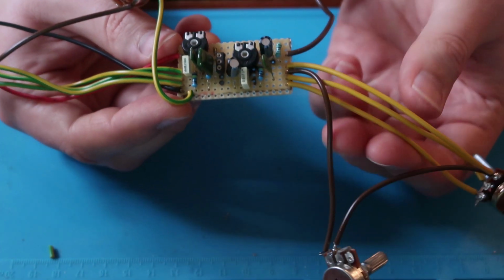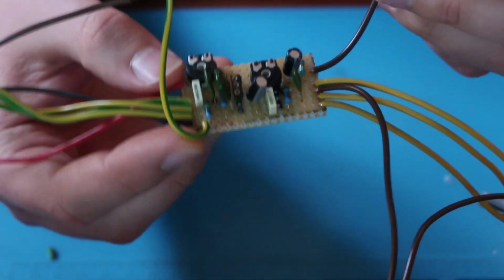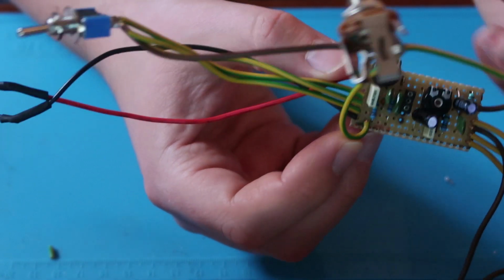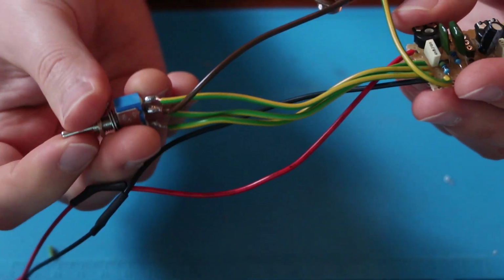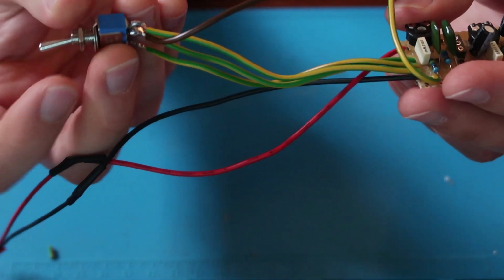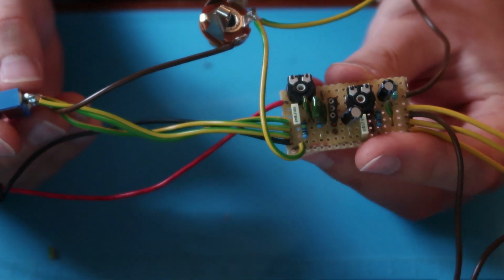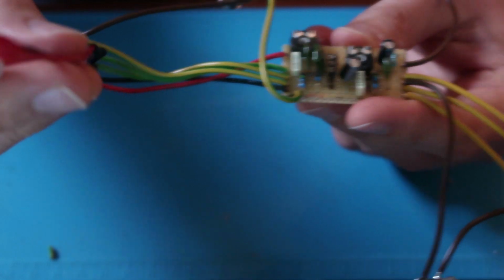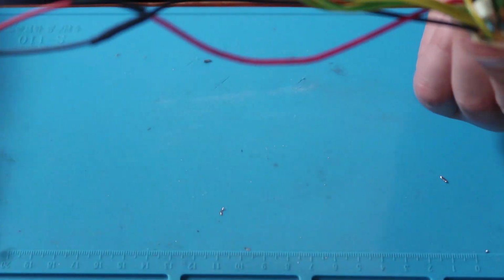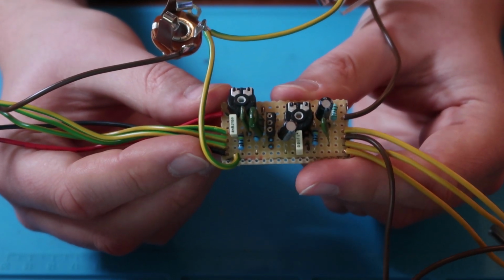Okay, so I've added all the connections, and here's my level, my tone, and my output jack and input. And this is the switch for if you want the regular treble booster or mid or, I don't know, lead booster, something like that. You have basically three different filter caps that it runs through first. So it'd be cool to check that out. Also have my power lead. Right now it's just a quick connector, so I can just add a 9-volt battery. Let's put a transistor in and test it.